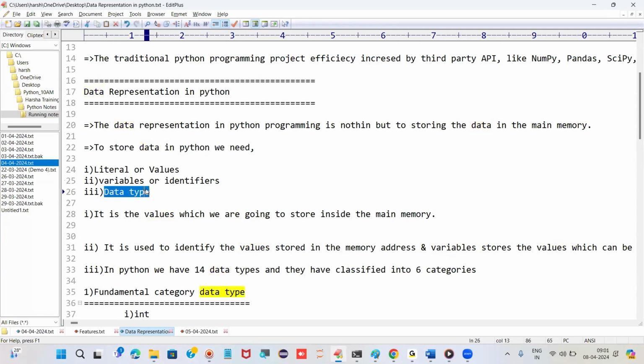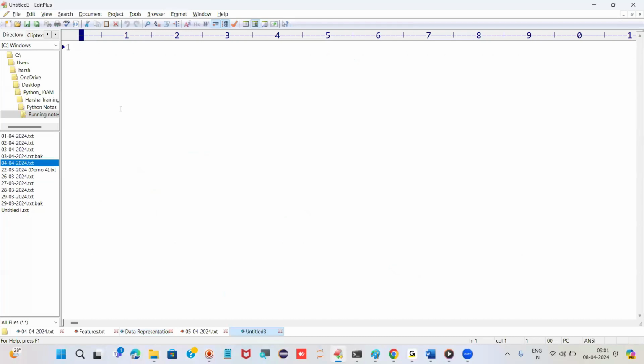Next is data type. Data type we'll see later on. Before that, we have to see some rules of declaring the variable. Do you know about that? I guess so. Shiva sir has taught you about this, right? So we'll see in depth what the rules of declaring variables are. Simple it is. Fine. We'll go for a new one.